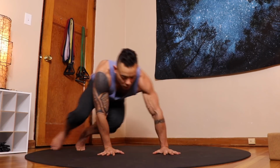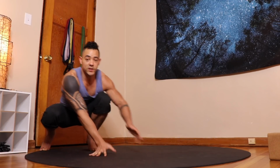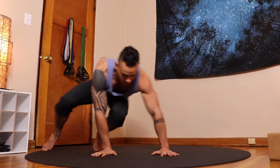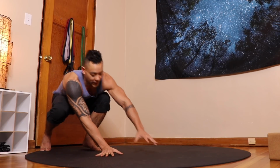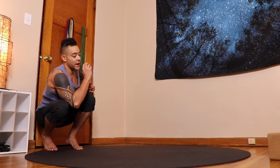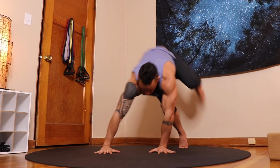You can stay low here and make this little shuffle switch. The outside leg replaces or kicks out the inside leg, or you can elevate your hips. You can even start to jump higher off the ground. So as long as you're focusing on that soft landing.